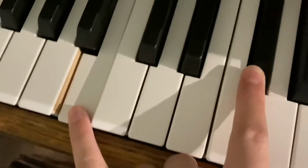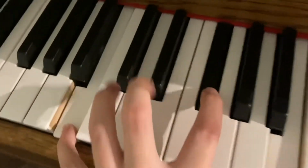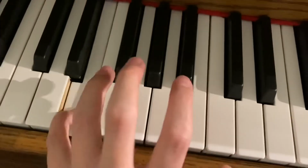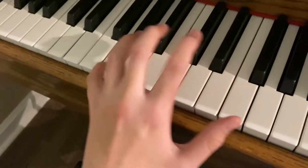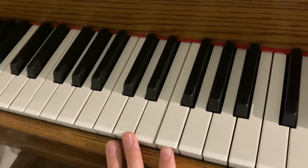You can really hear that left note there. That's fine. Just when you add that B right there, that's where I didn't tune. That's how low this piano is. You can really hear where I stopped tuning.